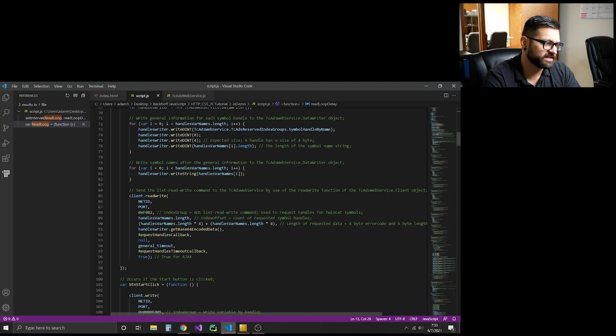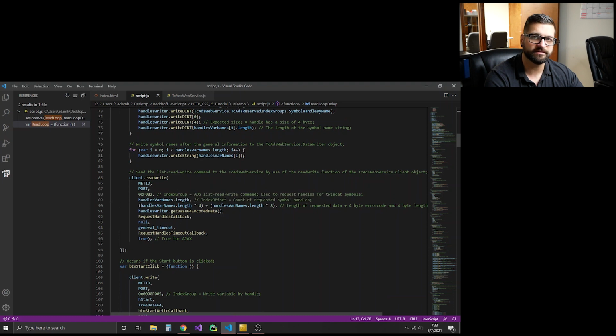And what's interesting is that if we compare this with the WSDL and with the SOAP messages, we'll see that all these arguments match the WSDL, because we're interacting with the DLL and we need to give it the same kind of arguments that it expects. And you'll notice down here that this last argument is true for Ajax. That's important because we want asynchronous calls. We don't want synchronous calls as we're talking back and forth, creating these objects, making calls to our PLC. We don't want these things to be synchronous.